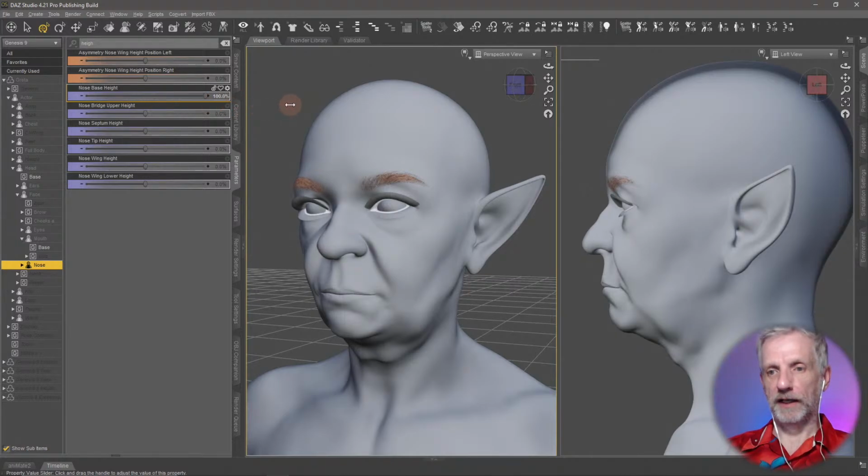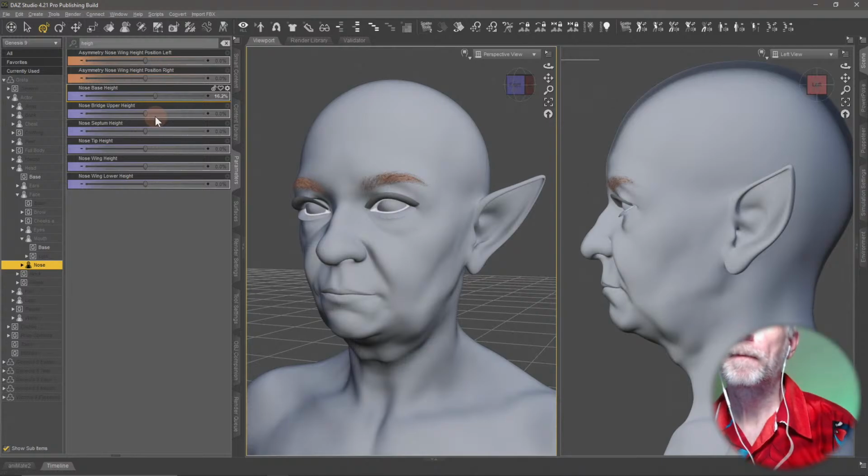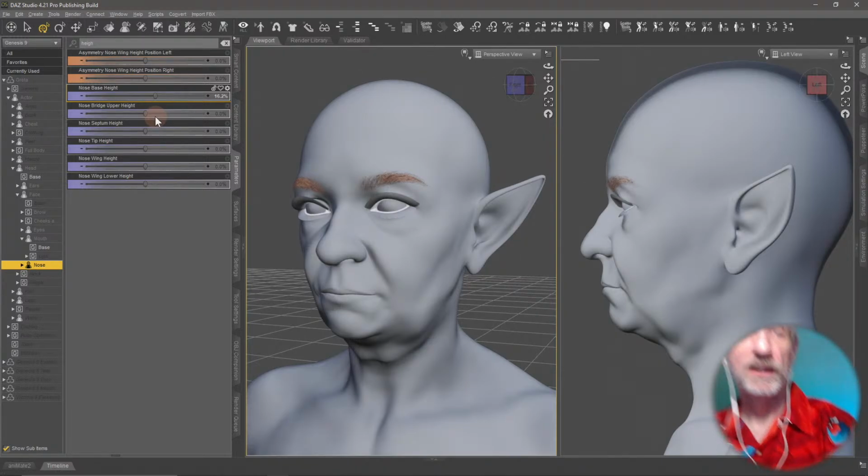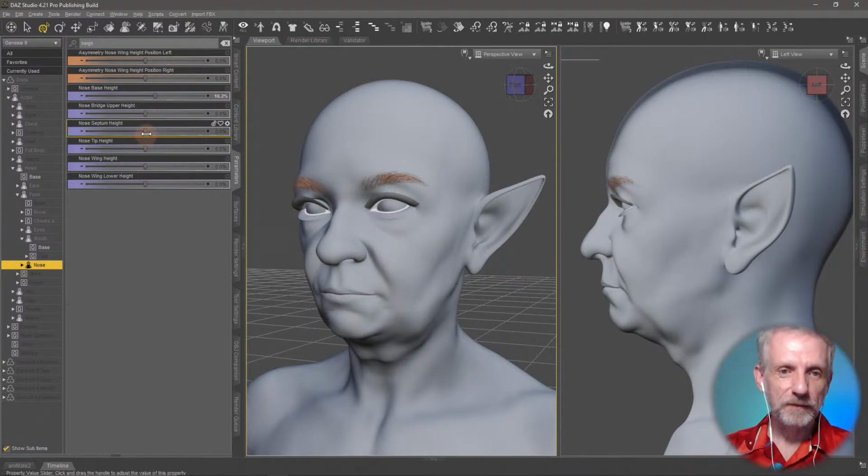Well, this is very high. This would be very low. This makes her look more like a character living out there by herself in the woods. Whereas this is more like the friendly neighborhood grandma. Noses grow longer with age, so we need to have a nose age slider. Septum height, that was that.